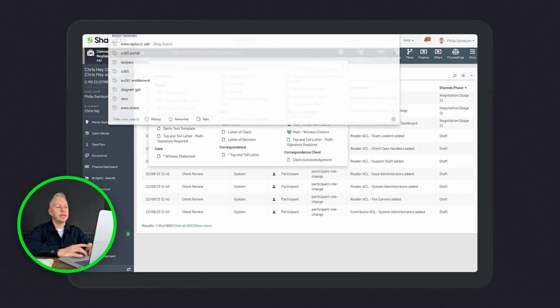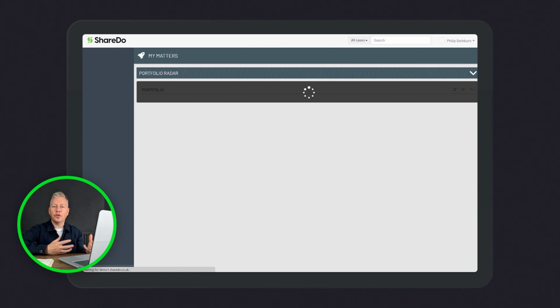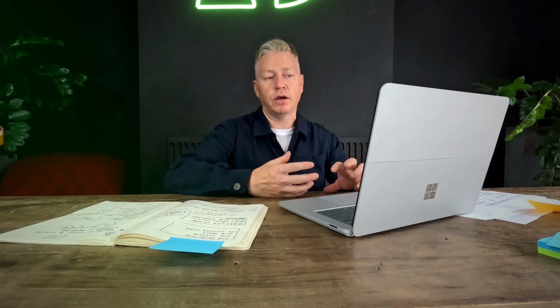One of the other things we can do in terms of security, as well as things like compliance around data security, is that we have specific tools inside of ShareDo that manage retention policies. We don't store the documents. Documents are stored in your document repository, but we can do things like invoke retention policies using ShareDo workflows.